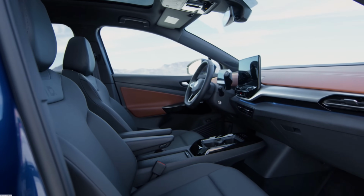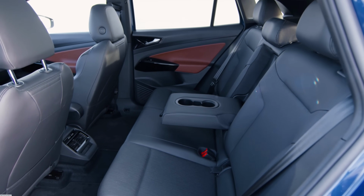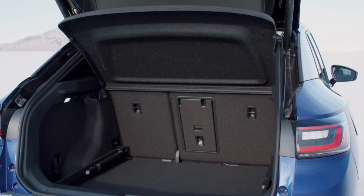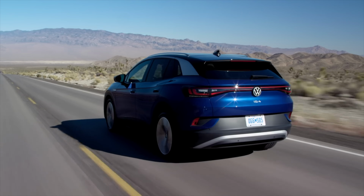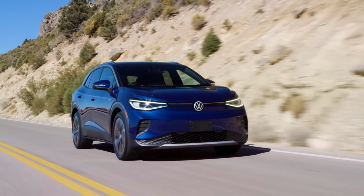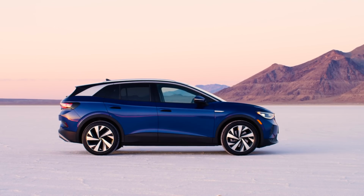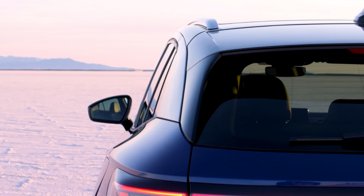It also has one of the most spacious cargo volumes of 64.2 cubic feet with the rear seats folded. Now, the roomy interior paired with its 5-star safety rating makes this a fantastic family vehicle. Other than its interior, the other highlights include good range for the low cost and a quiet, comfortable ride. The ID4 was also voted one of 2021 Ward's 10 best user experiences, earning the award with its futuristic cabin design. Now, the exterior features a clean aerodynamic style, and it has a peak fast charging rate of 135 kilowatts, which can regain 70 miles in about 10 minutes of charging.